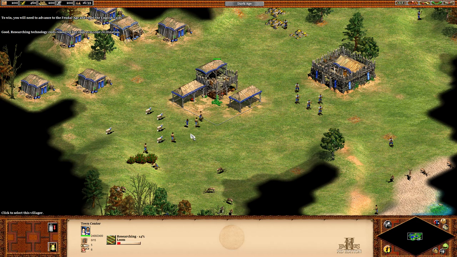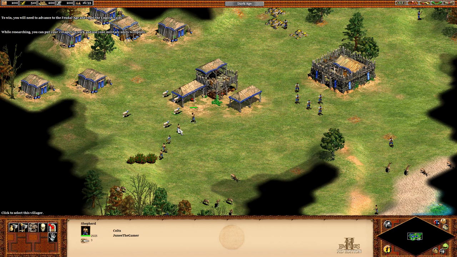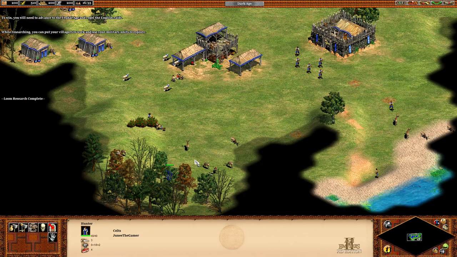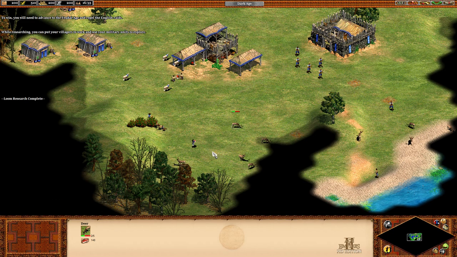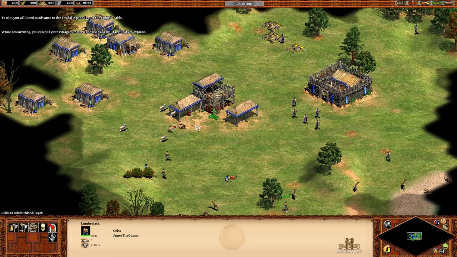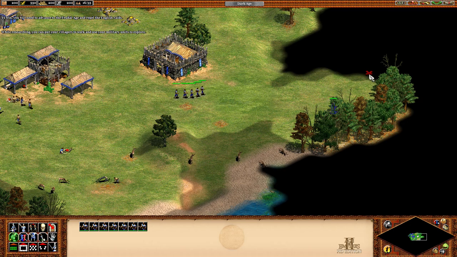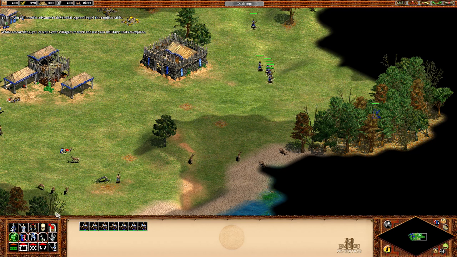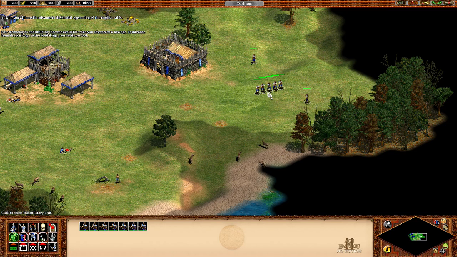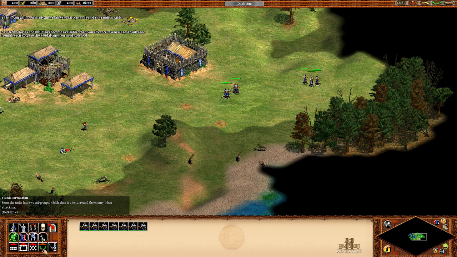Good. Researching technology costs resources, but improves your civilization. While you're researching, you can put your villagers to work and use your military units to explore. New technologies and buildings become available when you advance to a new age. To advance from the Dark Age to the Feudal Age, you need 500 food.